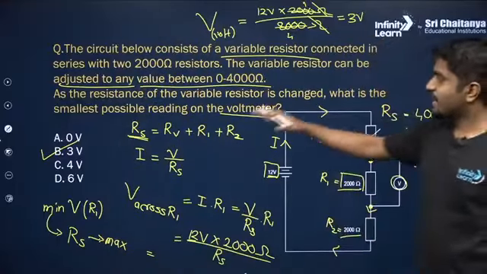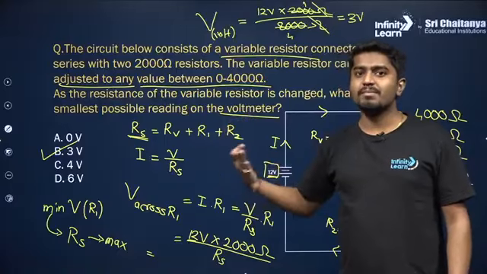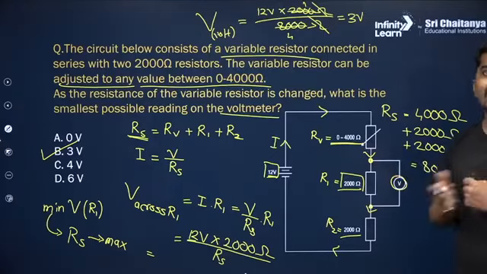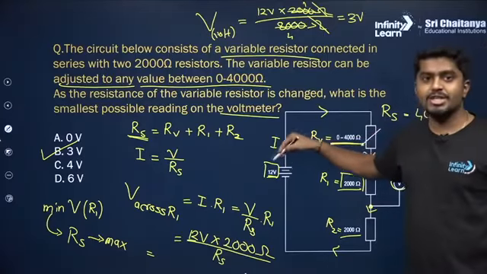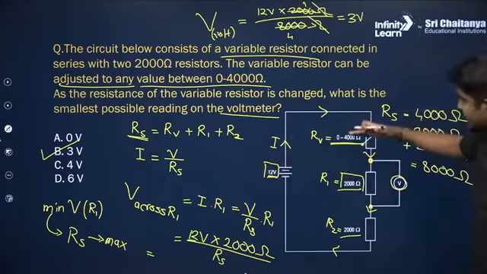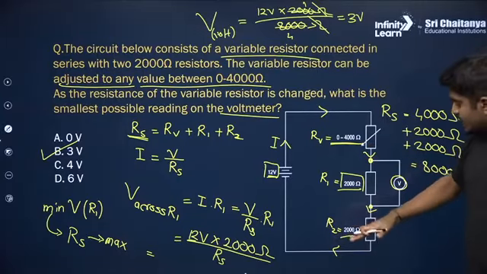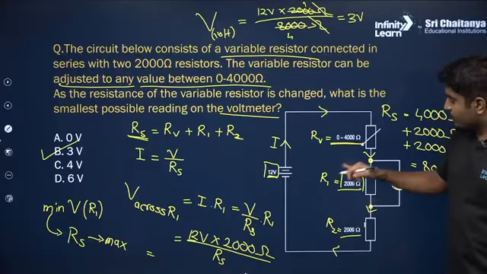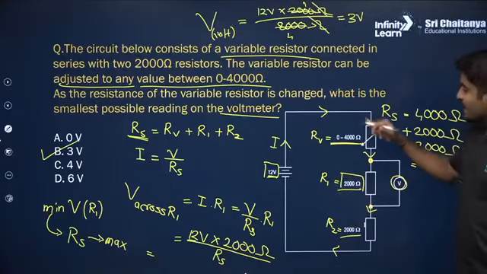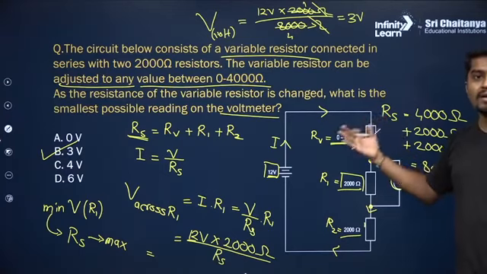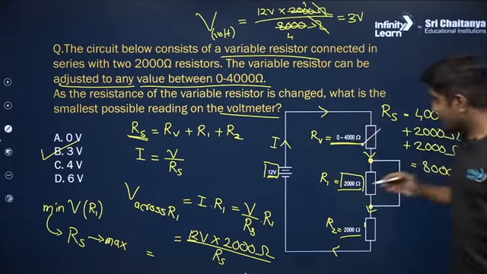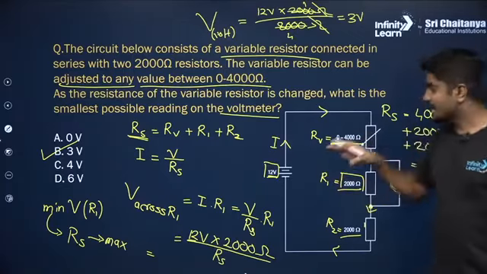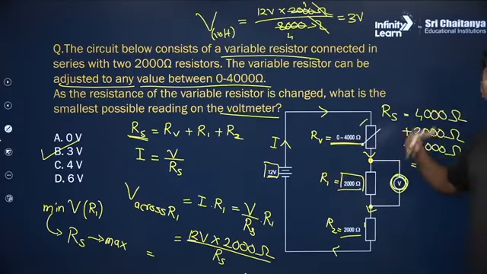So it is going to be 3 volt. And do you know what is the maximum value? If you want this to be maximum, I'll tell you what is happening. The total voltage of 12 volt is getting distributed here, correct? Some of the voltage would be across R2, some voltage will be across R1, and some voltage would be across RV, which is a variable resistor. If you want this to be minimum, this RV should be maximum. Then the voltage across RV is going to be maximum.